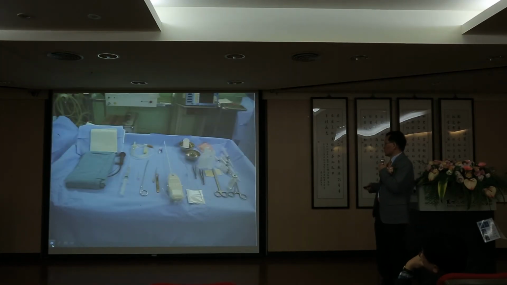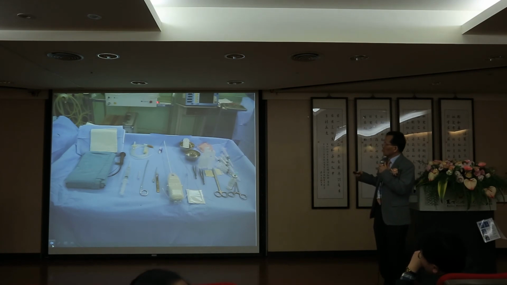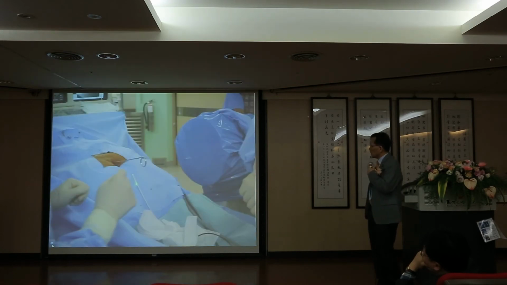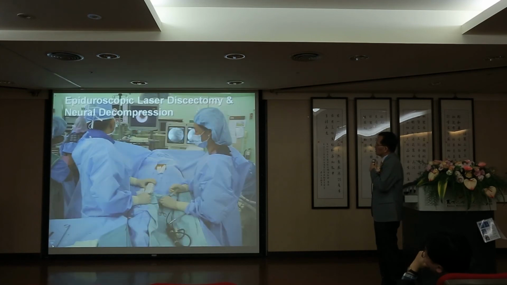This is our set for laser discectomy. This is a fiber optic endoscope and so many syringes, and the laser under the bed. First, the patient is in prone position with the head in position like this, and then we insert in the midline with an 11 blade knife under fluoroscopy guidance. After that, we introduce a catheter or some instrument to make room for the anterior space, a big room, and then introduce the scope.